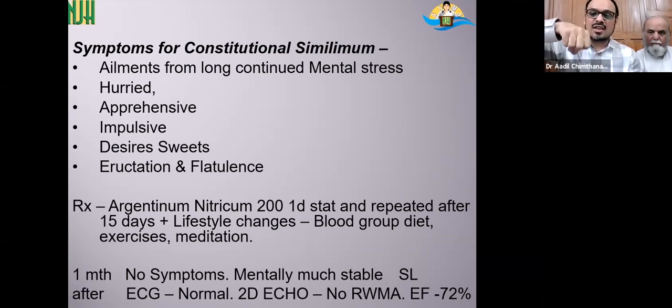Now what happens is, this is the heart. Regional means one region. Wall means wall. Motion abnormality. So whenever you get a heart attack, suppose this wall moves slower as compared to the other part of the heart. And this is how we catch it, that this man or woman has got a heart attack in this area. So the vessel supplying this area will be diseased. So an echocardiogram can tell you the exact vessel which is problematic or which is being blocked.